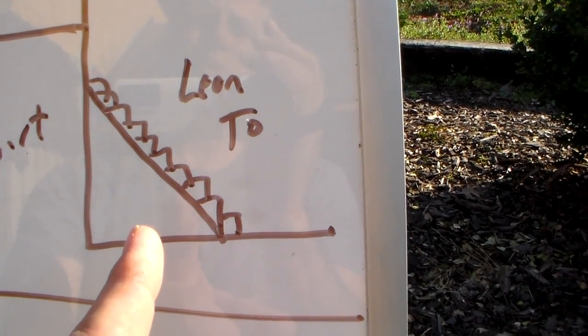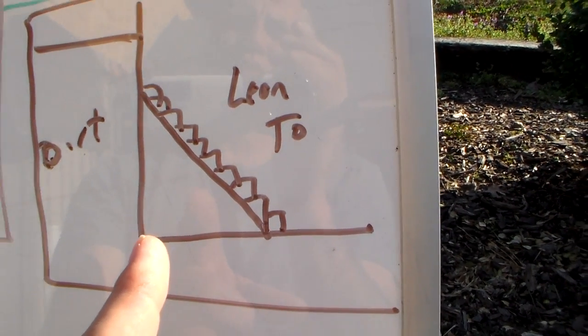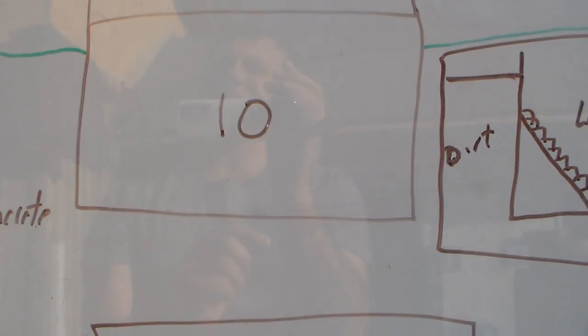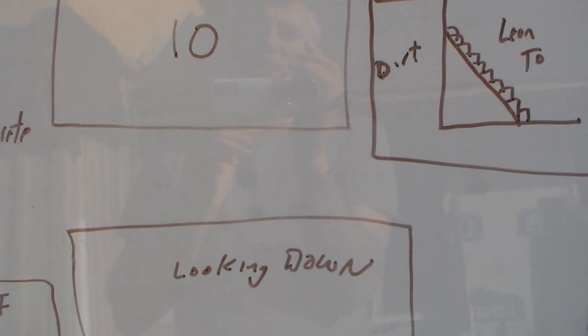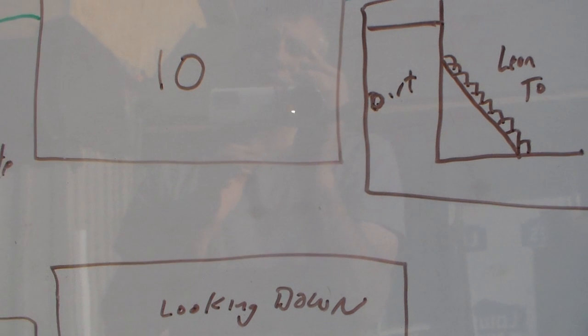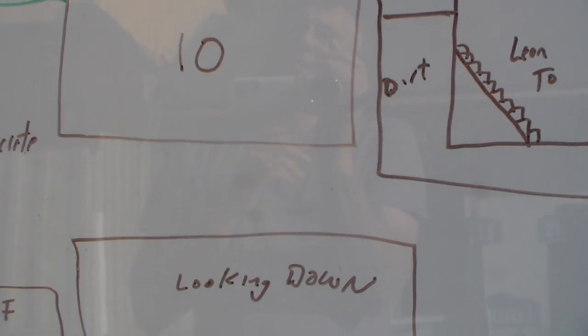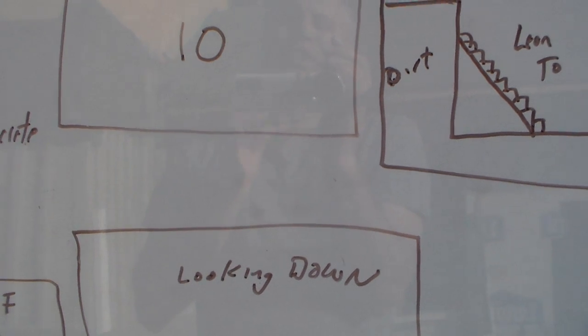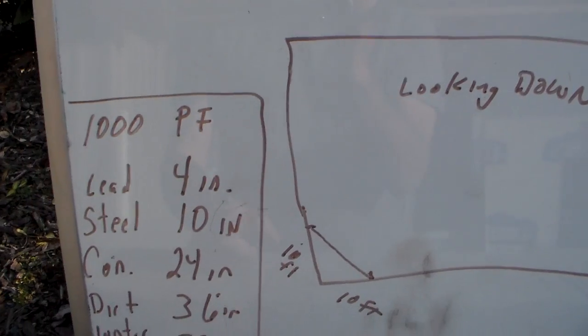I think, don't quote me on this one because I haven't read any updated, but I think for a community shelter in the United States, it used to be, it had to maintain a 40 protection rate. And I think 40 is so inadequate. I would never put my grandbabies in a 40. I'm looking for a 500. I'm looking for a 1,000 PF factor for my babies.